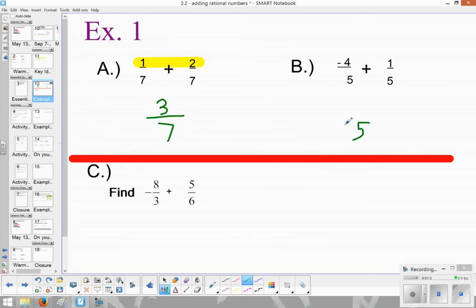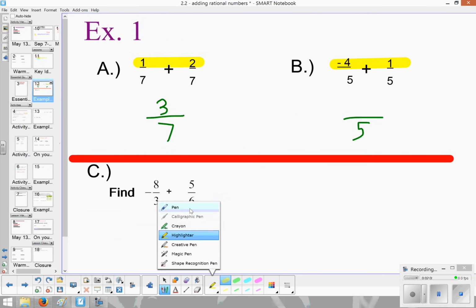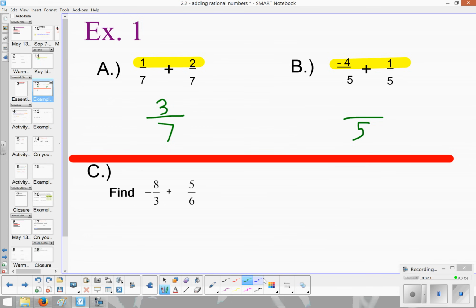But this time I noticed that we have an integer of -4 and an integer of +1. So in this case, we can't just go 4 plus 1. We want to solve this according to the integer rule. So it's basically saying this is -4 plus 1. So what I'd like for you to do for your homework, and it's going to make it a lot easier for you to see, is to write what it's asking you to do for the numerator. It's asking you to do -4 plus 1. If you write it out like this, you will not make mistakes on solving this fraction.